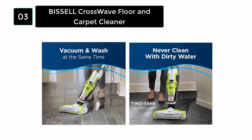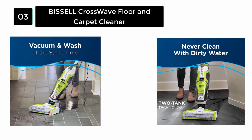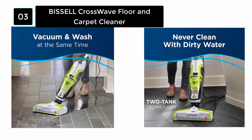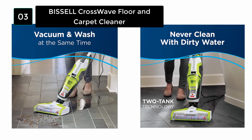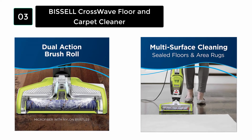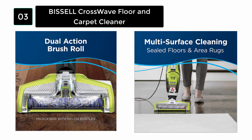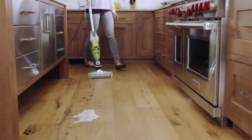The brush roll of this vacuum has been delicately designed to not scratch hardwood floors. It can absorb maximum water from the floors. The vacuum has two separate cleaning tanks. One is for clean water, and the other one stores dirty water. The dirty tank capacity is about 0.4 L. Besides this, the cleaning mode can also be adjusted very easily. Overall, the design has made cleaning easier than ever. As for its performance, it works flawlessly. The suction power is also adequate to sweep the dirt and debris from the floor.